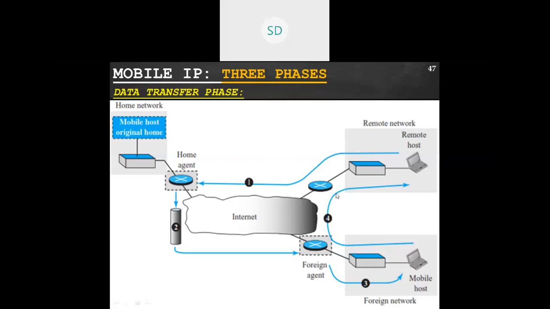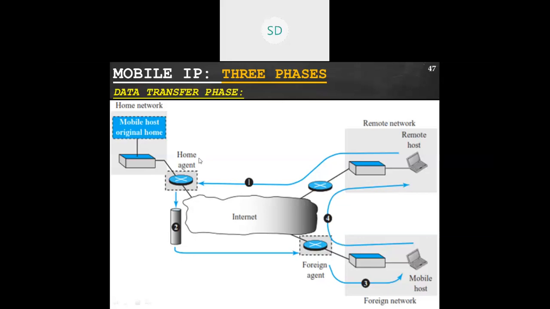Now the important thing is, what is the destination? As you know, the mobile host may move from place to place. As it moves to the foreign network, it will have its care-of address, and that will be updated in the home agent, as we said earlier. Therefore, whenever the remote host wants to transfer data, the packet will basically be sent to the home agent itself. It means the source address is the remote host's own address, and the destination address is the home agent address.